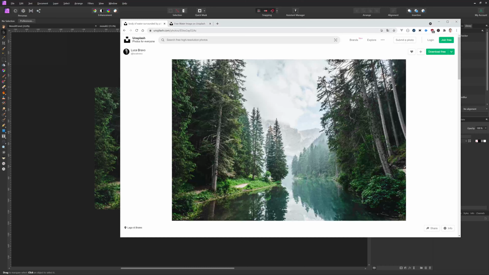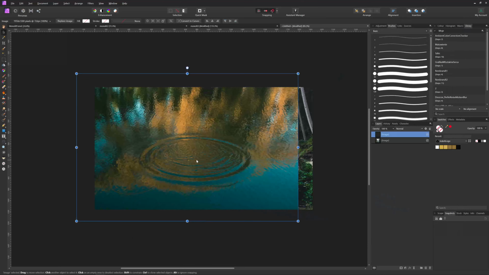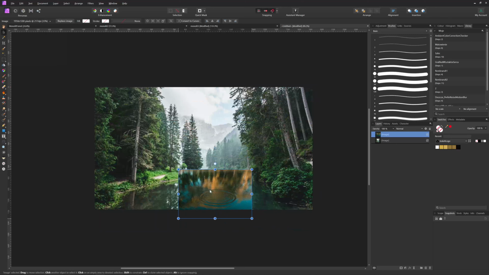And let's take another photo. The second photo is from Andre. Thanks, Andre. We need those water splashes. You will see later how. Oh, sorry, you already did how. Let's put them somewhere around. I guess here's okay.